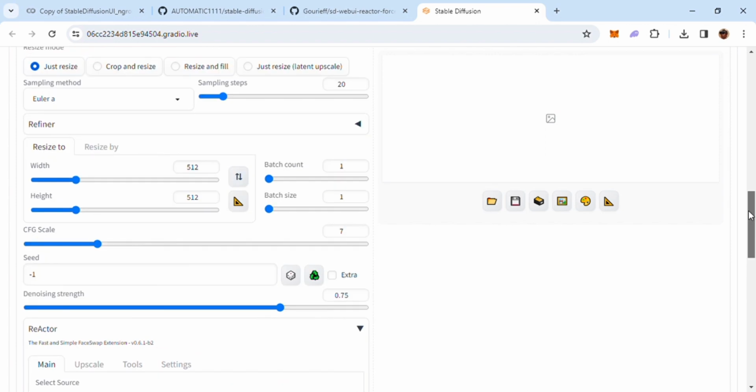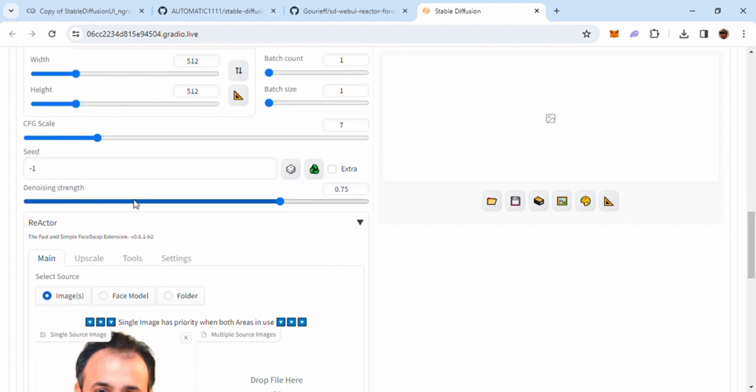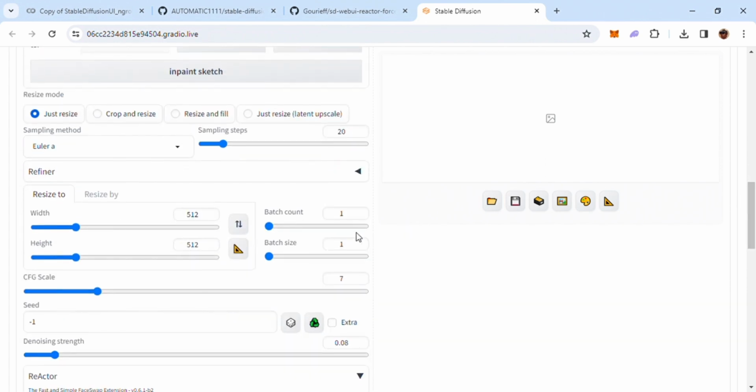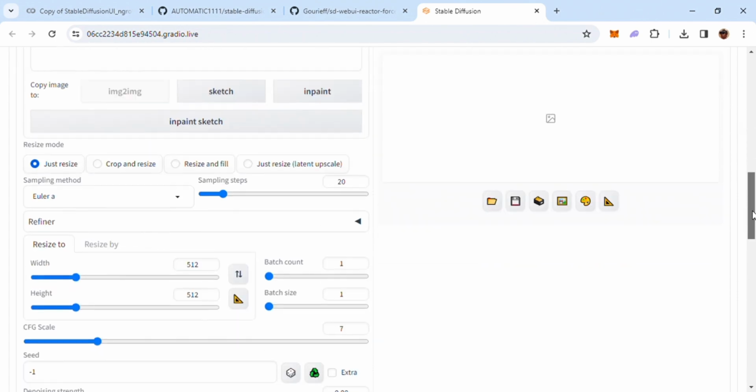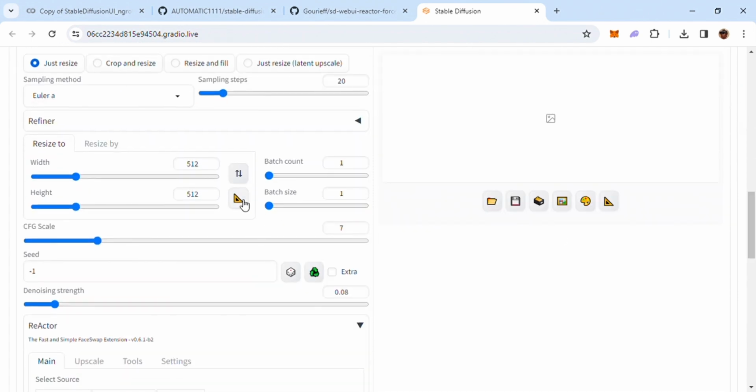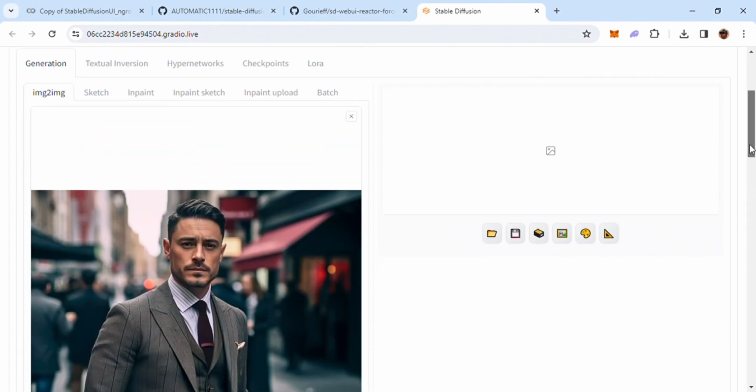Another setting that I would encourage you to play around with is the denoising strength. Denoising strength is a variable which is at the heart of Stable Diffusion, so I would encourage you to look into that. I brought it down to much lower. Another important thing is that once you have provided the input image over here, you need to click on this triangle, which will ensure that the aspect ratio is retained. If at all there is a change in the input, as you can see, the width is now 1024 and the height is 700. I'll go back and I'll say generate.